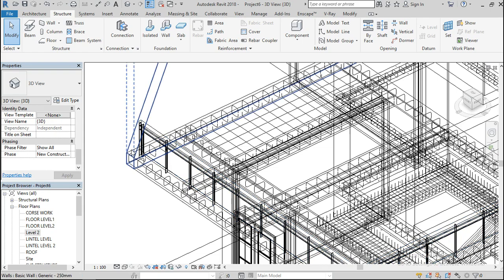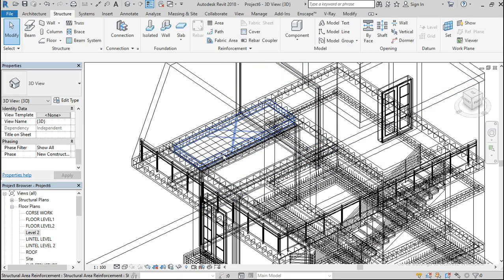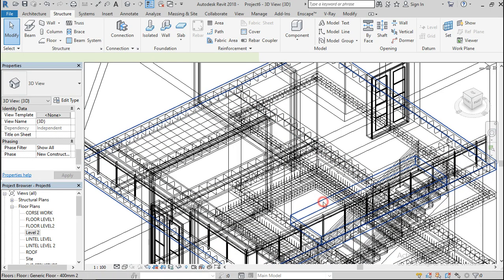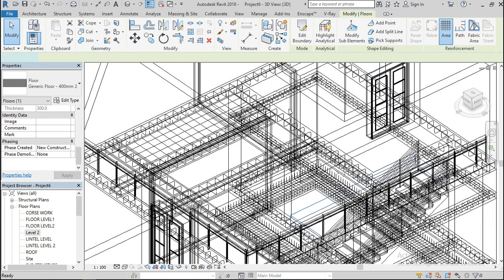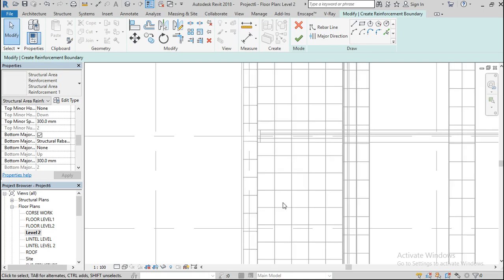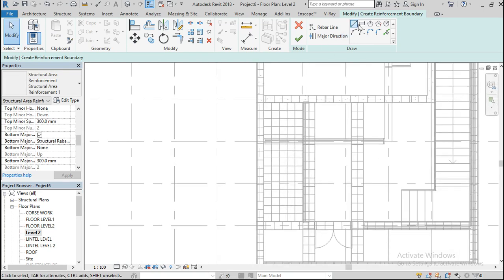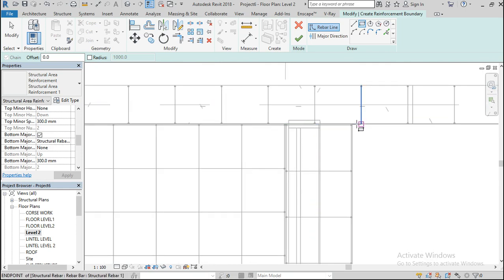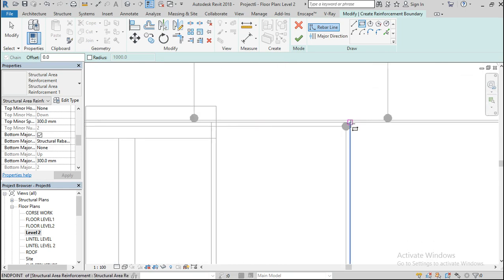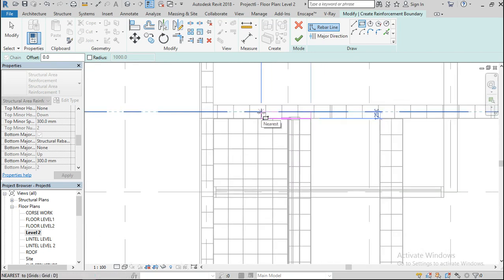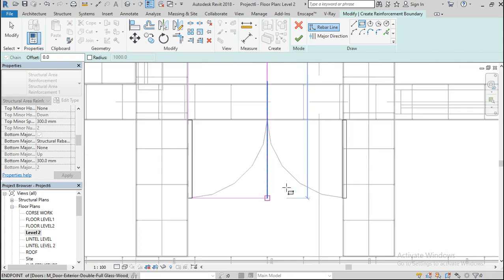Select the flow again. The flow is a bit hard to get. Okay, I think I found the flow. Area again. If I'm going to use just the normal Rebar process I use all the time, it's going to take the entire time for us to figure out what we're going to do. But you can see the area method is a bit easier.